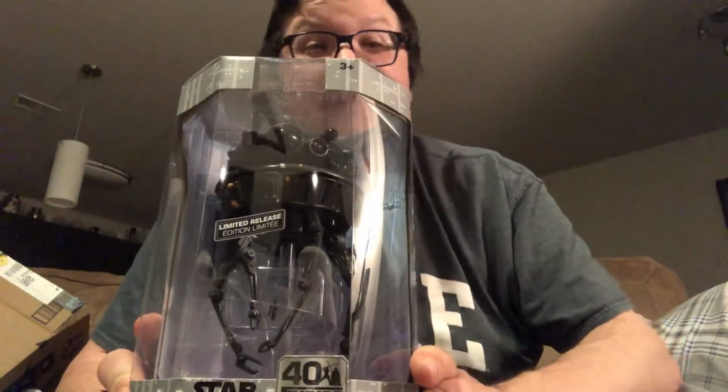I dare say that this one is bigger than the Black Series one. Ladies and gentlemen, exclusive, super rare, not coming out of the box. Sorry. Luckily, they put it in a light packaging so you can really see it. Unlike the other packaging, which was too dark for that, but that was coming out because that's just plastic. Limited release, 40th anniversary celebration of Empire Strikes Back. Ladies and gentlemen, Star Wars Elite Series Imperial Probe Droid.